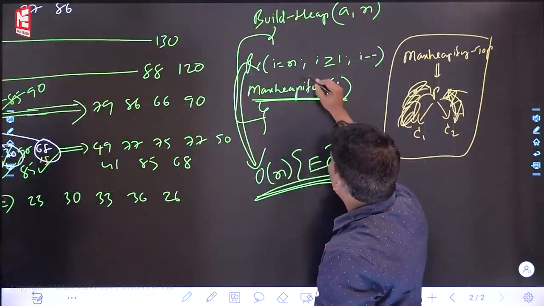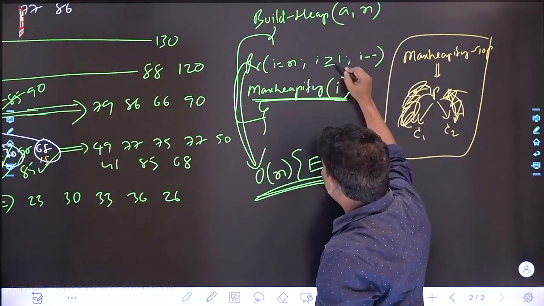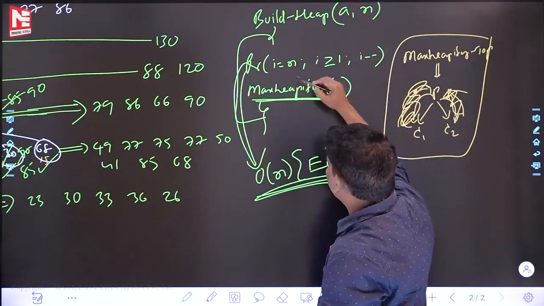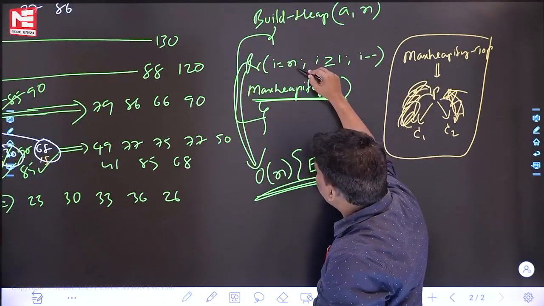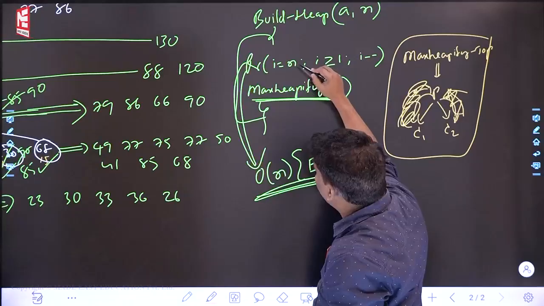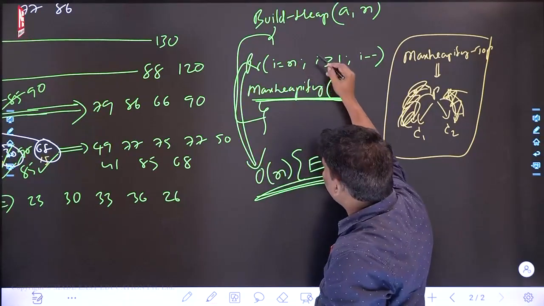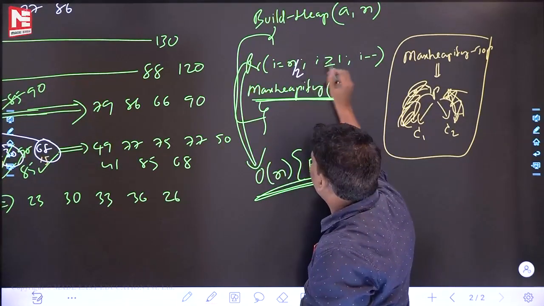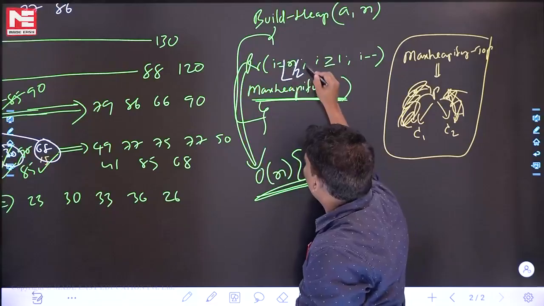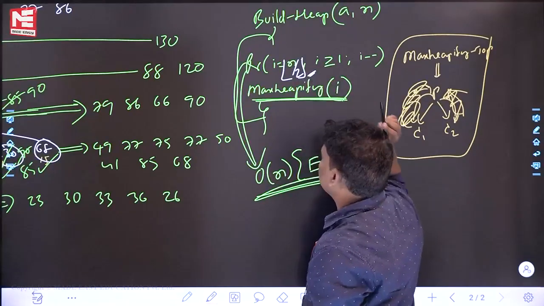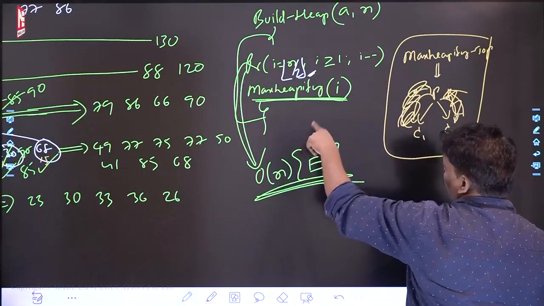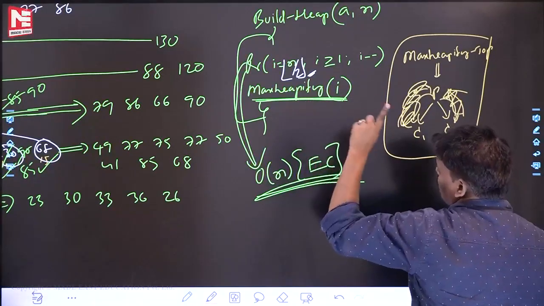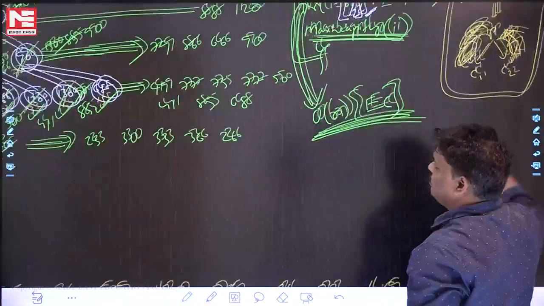See the algorithm. For i equal to n/2, i greater than or equal to 1, i minus minus, max heapify(A, i). Can you help me now? So is the actual work starting from n, or from the first non-leaf node from the bottom? First non-leaf node from the bottom. So what will you do? n by 2, right? Take the floor value. From here onwards, the actual work is starting. Not n, but n by 2. From n by 2 onwards, floor, the first non-leaf node is coming, and from there onwards work is starting.